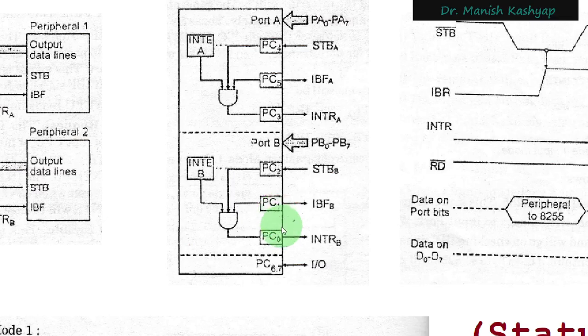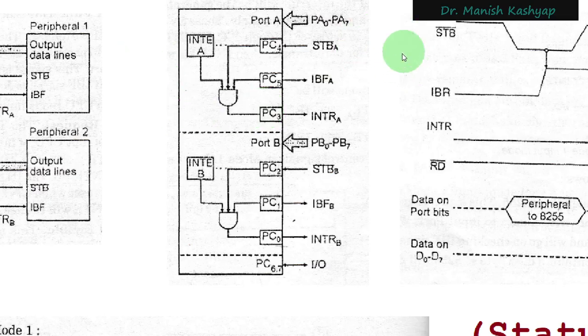Let us understand this handshaking mechanism. Let's see port A only. The same logic will be applicable to port B also. Suppose that a device is connected to it, and the microprocessor has requested to read that device. We are trying to understand this from the process of interrupts. Microprocessor hasn't requested anything. I'm sorry about that, that's a wrong statement.